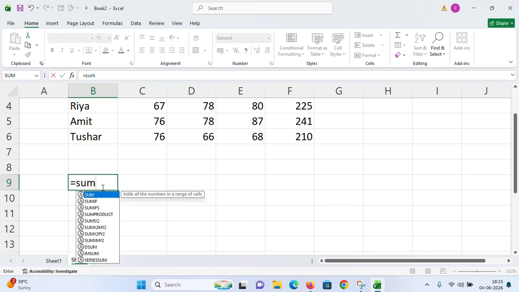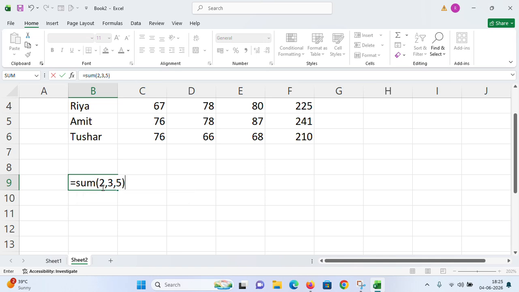To use the SUM function, you have to write the name of the function. First you use the equals to sign, then you provide some values separated by commas. And see, there is no limit on how many values you can give. I have given 3 values. Now look very carefully, I have not given any operator because it is already written in the SUM definition in Excel that whatever values you provide, it is going to add those values.